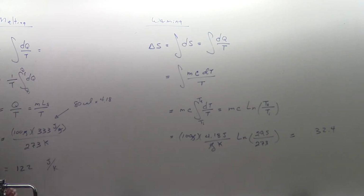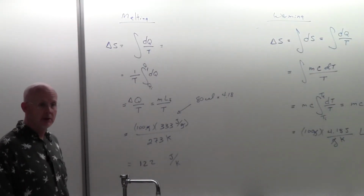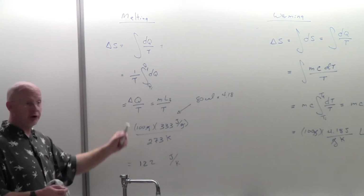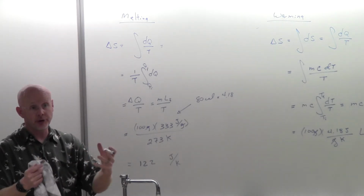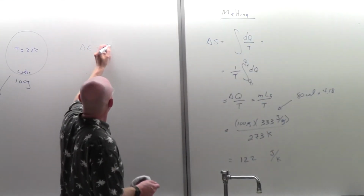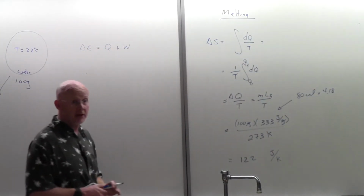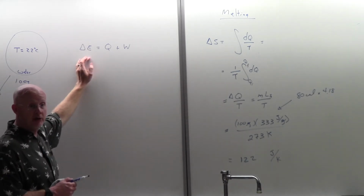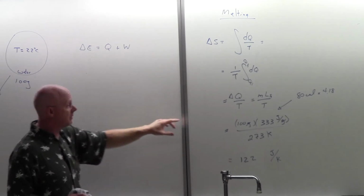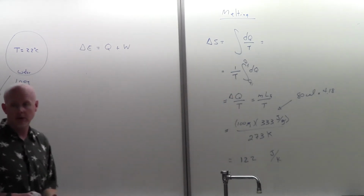Because even though it's ice, doesn't it have a lot of energy? I mean, it's 0 degrees ice, but those molecules are still moving pretty fast. So this would probably be more appropriately written as delta Q. But in this book, we never write delta Qs. All Qs are delta Qs. So that's why our first law of thermodynamics looks kind of funny to me, because your author uses the delta for the change in internal energy, but he doesn't use the delta for the work, because these always represent changes. But that's how he writes it. So yes, I really did do a delta Q there.